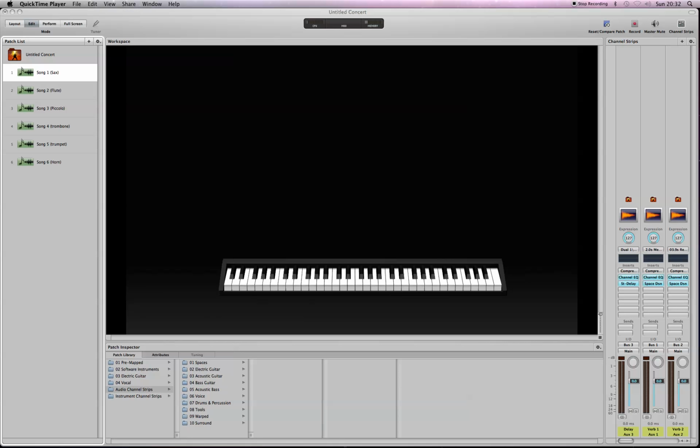So I've had a little look at it and remembered something called the IAC driver, which comes as standard with any Mac. And we're going to have a little look at using that today and what that does and how I think that you can have a crack at trying to get around that problem.